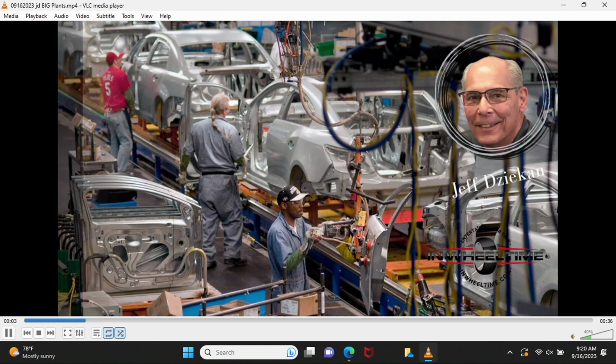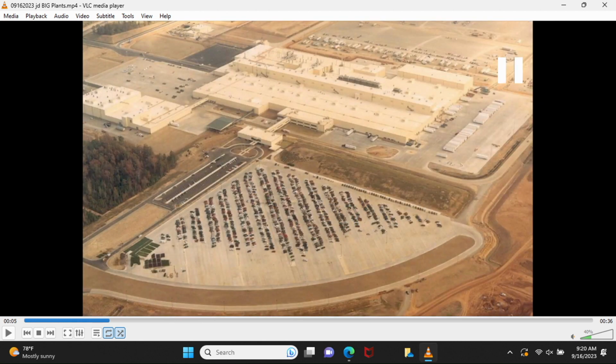The number 6 is a General Motors plant. Now, none of these photos have anything to do with what we're talking about, so they're just random shots. General Motors plant in Fort Wayne is a Roanoke, Indiana plant. They produce 307,454 cars. Fort Wayne is the busiest General Motors plant in America and is responsible for the company's 2 large pickup trucks, which would be the GMC Sierra and the Chevrolet Silverado. It is a 2.85 million square foot factory, and it opened in 1986.